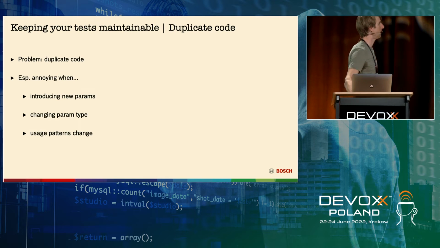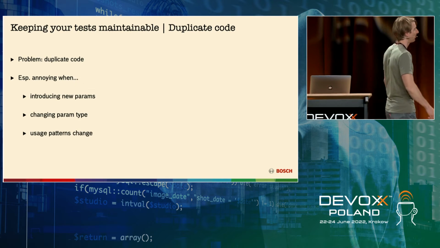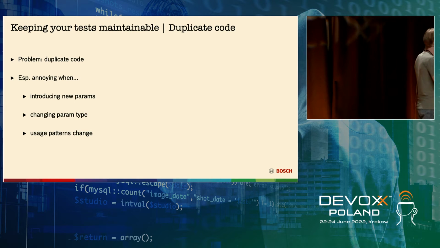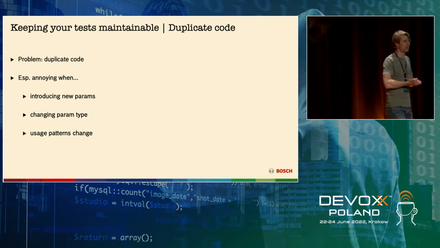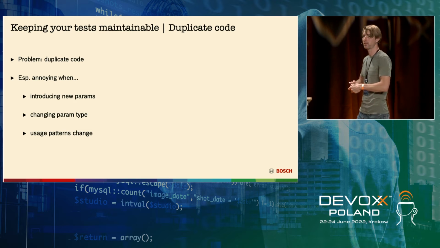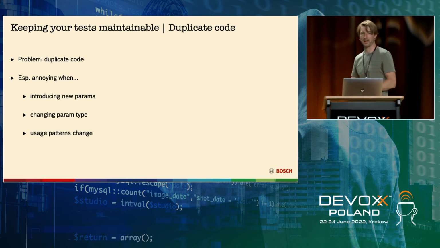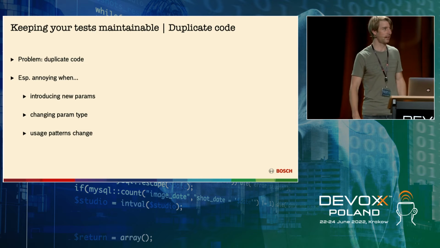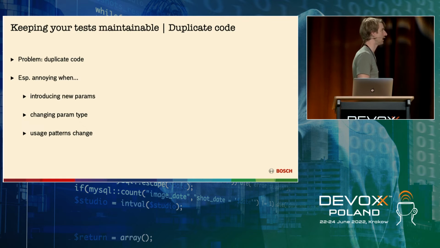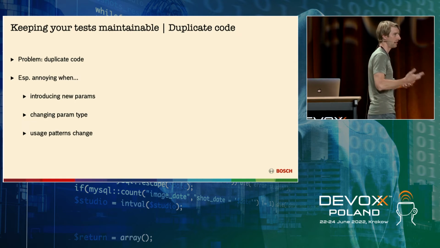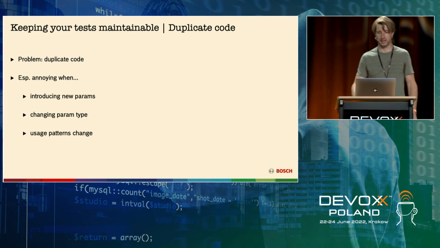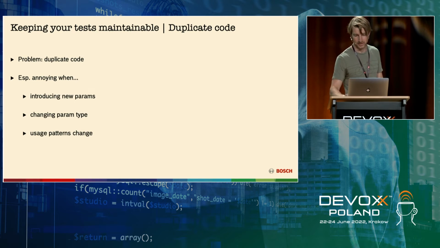So if you have a lot of duplicate code, you probably know that. Have you ever had an object that is very widely used in your system, and you copy that everywhere, and then you introduce a new parameter or something, and then, oh my God, I have like, I don't know, 70 compile errors, or however often you use that. Also changing parameter types, change of usage patterns, this kind of stuff, and then you have to fix it in a whole bunch of places. This is really annoying and feels like a drag.